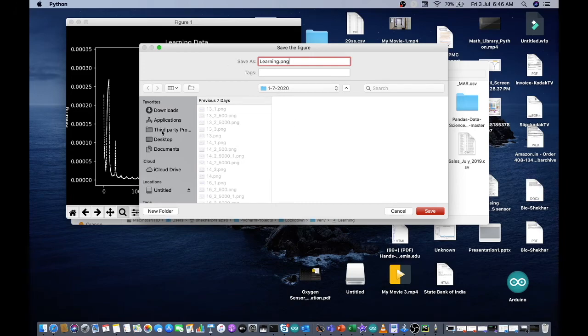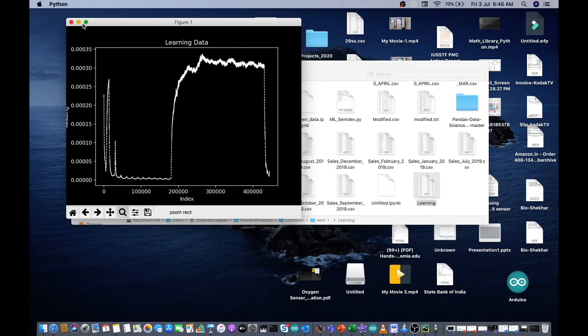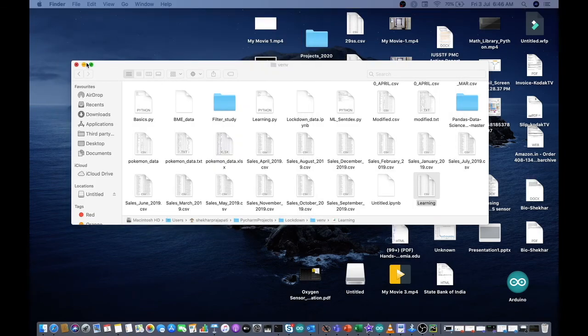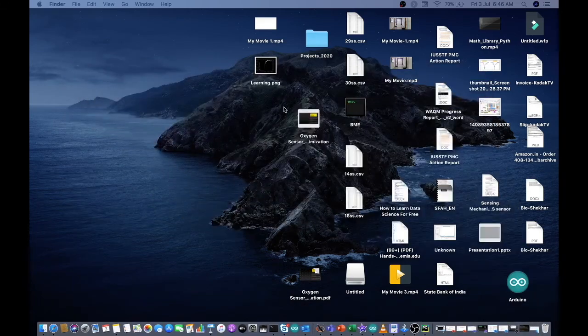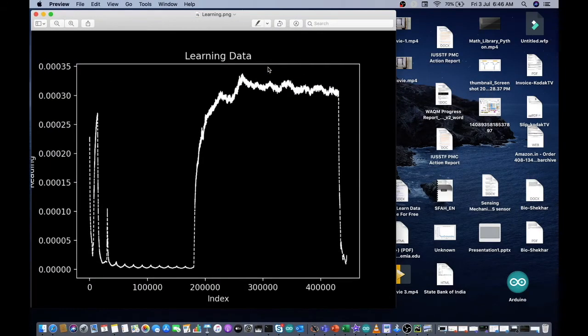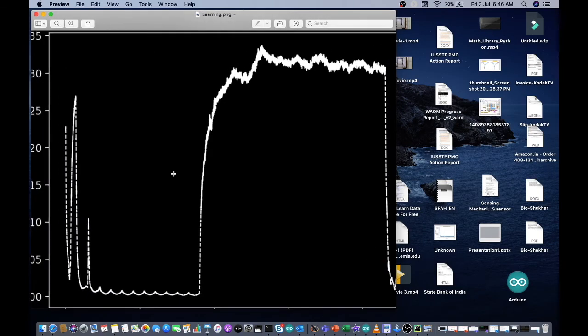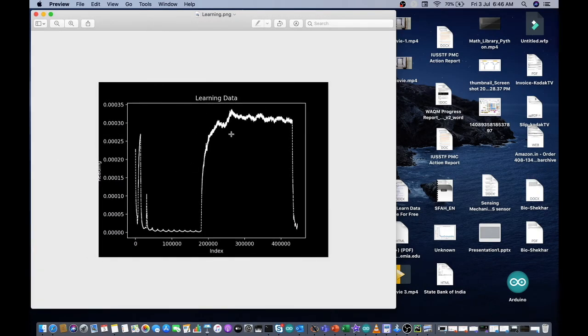Let's say I type desktop, it will save on desktop. You can see this PNG is saved here. This data is saved here. During the plotting you can see this zoom and everything.